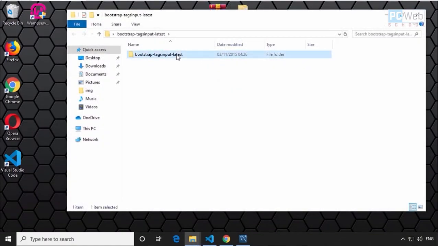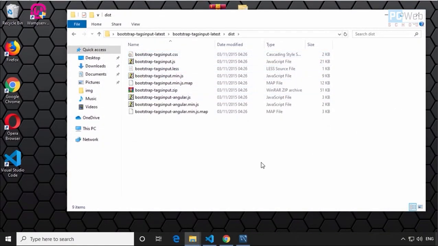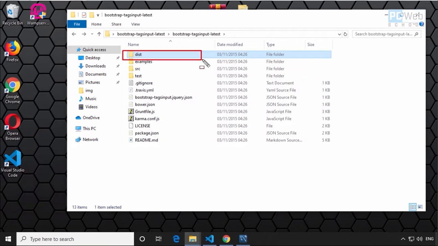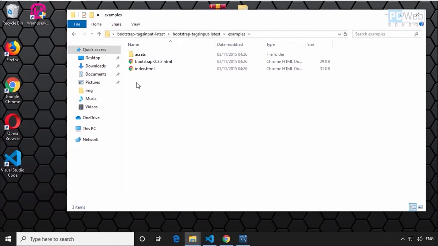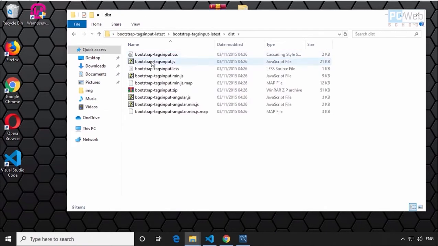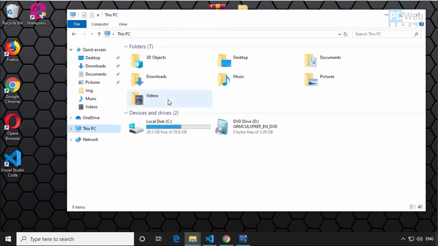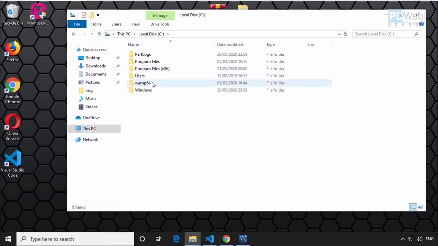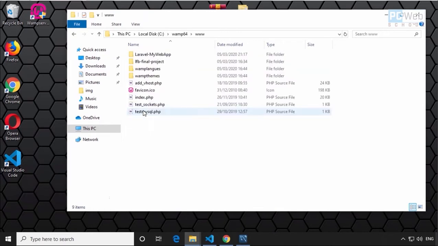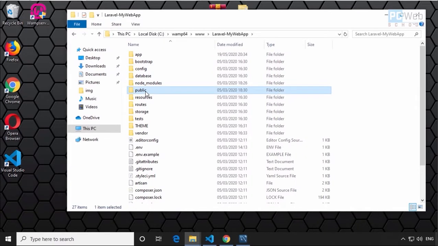I'm going to unarchive these files. Inside of this dist folder, if you want to see more examples, we have these pages, so you can try it. I just need to take those two files, so let's copy these files and add them to our project. Let me copy the CSS, go to the project, which in my case is www, and I have the Laravel web app and public.